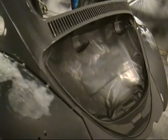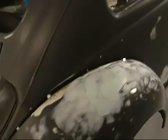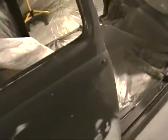Okay, now I've taken everything off. This has got primer on it here. I'm having to sand it down again, getting ready to put the deck lid on here so that I can do the final primer coat. Got a little sanding left to do, sanding around the edges and stuff where I had hit it with primer from the inside.